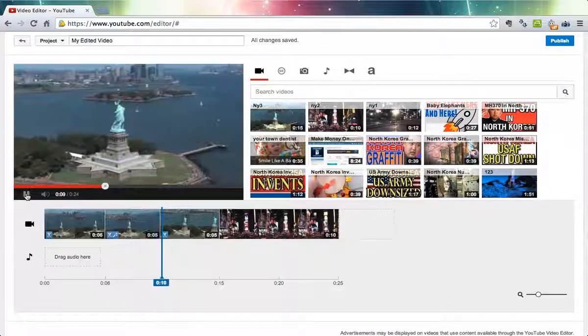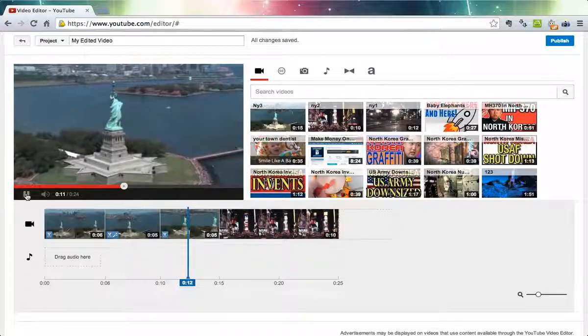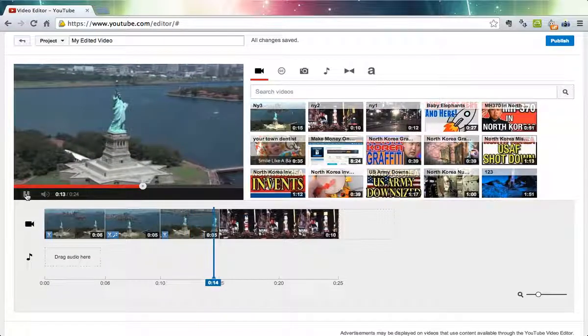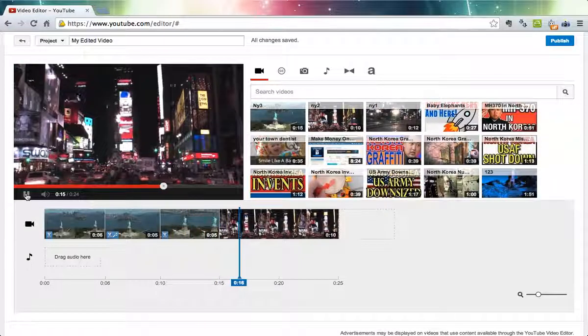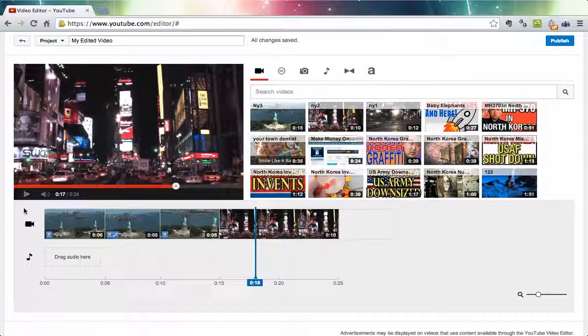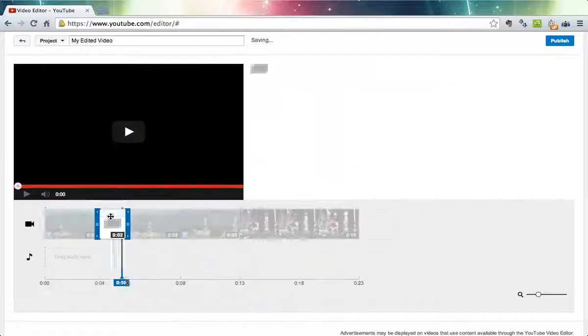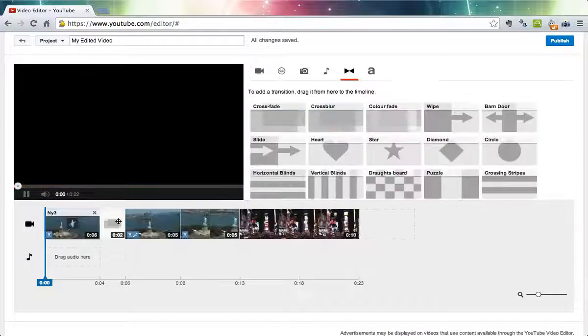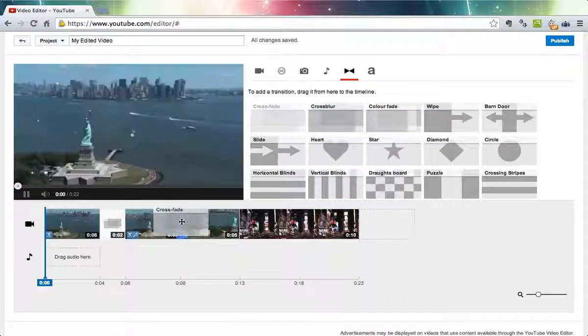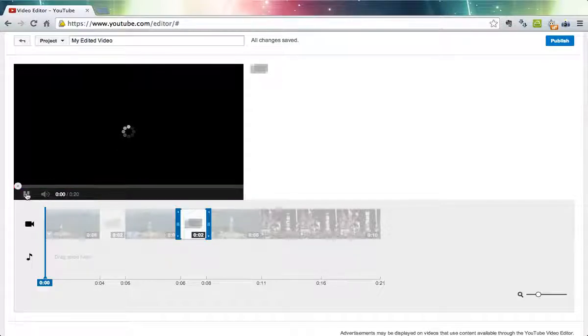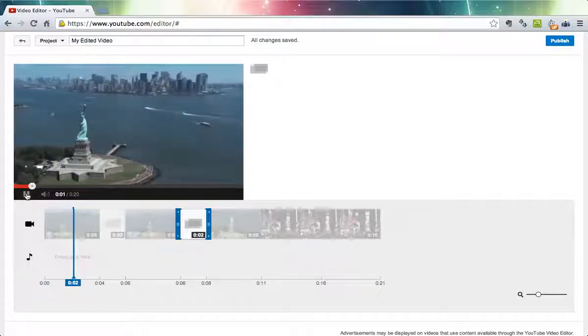And then we come back to the original, and as it goes on, it will now transition to the street scene of Times Square. So I'm going to pause that, come back to the beginning. Let's see how we can make that better. Let's go to transitions. I like a simple crossfade, so I'm going to drop a crossfade in there, and I'm going to drop another crossfade into there. And again, these are just examples, you need to see how it goes.